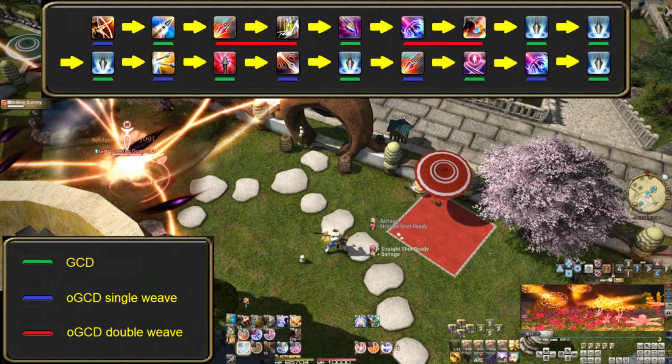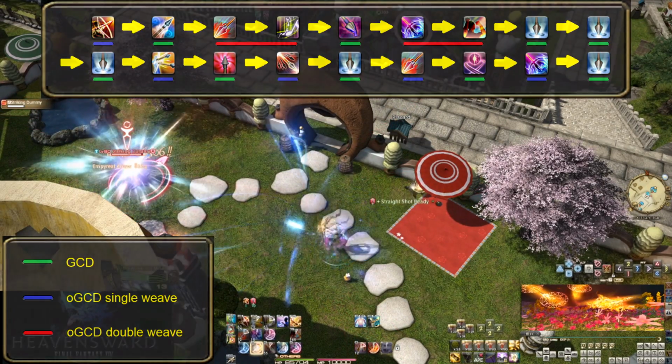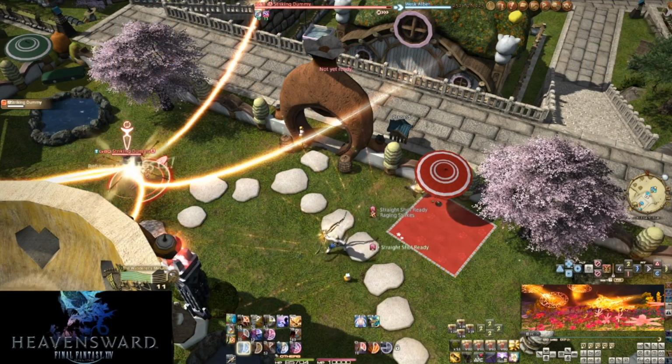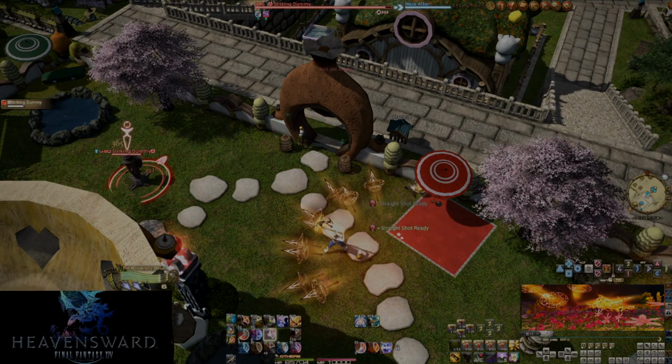You have the next 20 levels to practice now. That's another huge reason why this opener is the way it is, practicing for the final opener we'll use at max level. So now, let's move on to Stormblood.